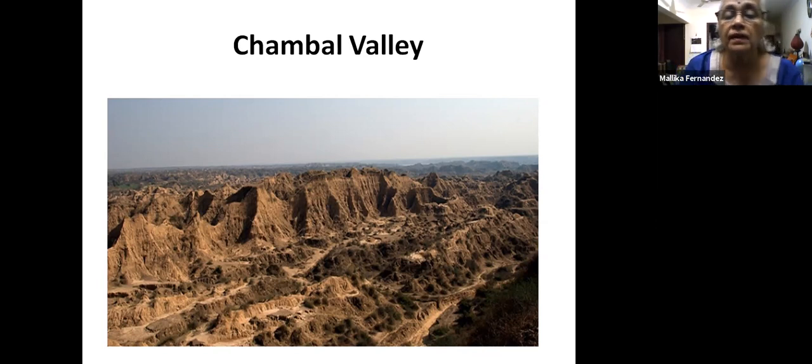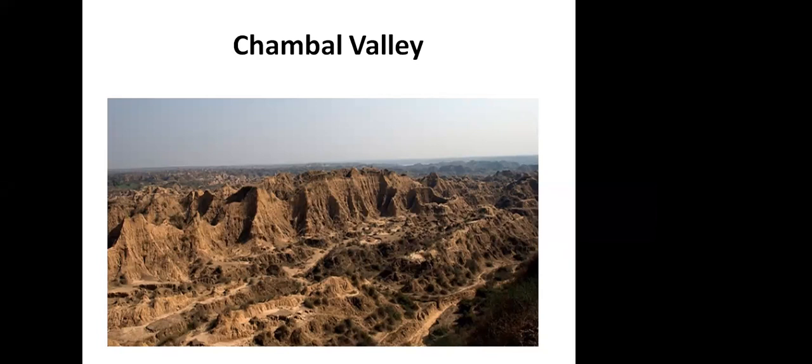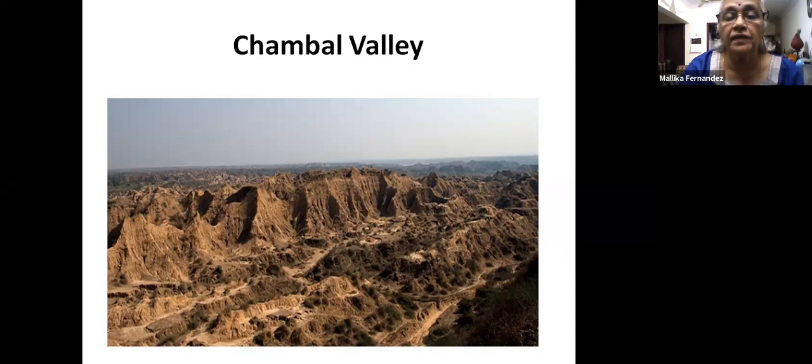So policemen are not able to catch them. The only reason being that the police are not from this area. The police are from other parts of Rajasthan and Madhya Pradesh, and therefore they don't know the area. And these dacoits disappear very fast, right? The only way they were able to catch them is for them to surrender.